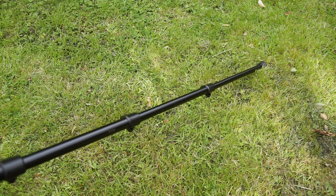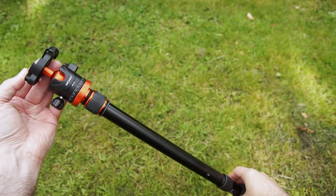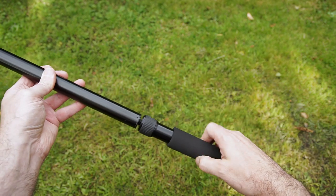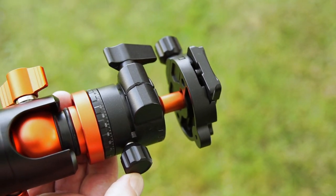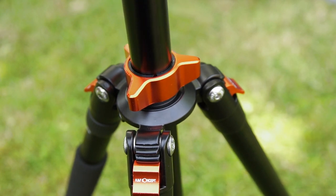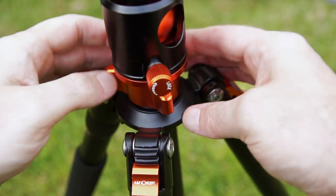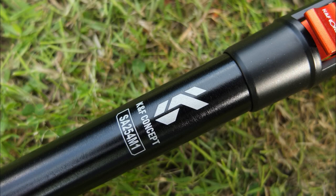These are pretty stable to be honest. This is actually probably even more stable than the first tripod because the leg sections are a little bit thicker, so there's very little flex. Quite a solid little tripod. I do like the compact size. It would be interesting if they gave us a carbon version of this — that would probably drop the weight down even more. The only disadvantage is that you don't get a short central column included, though that's a non-issue with the transverse column one, because that's designed to be rotated around and brought out.